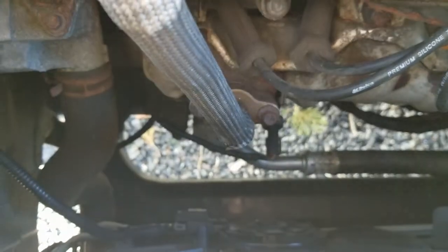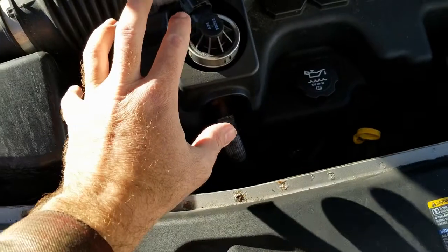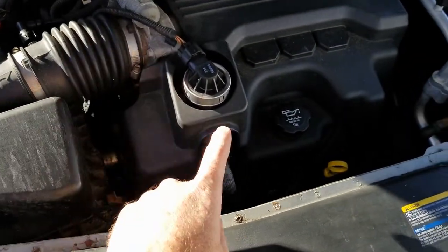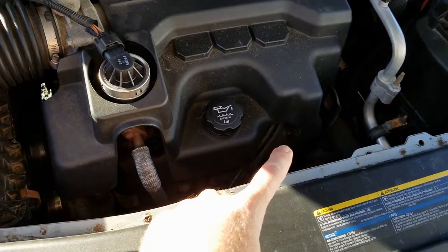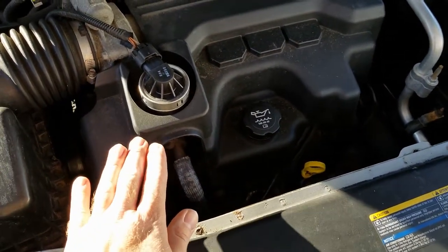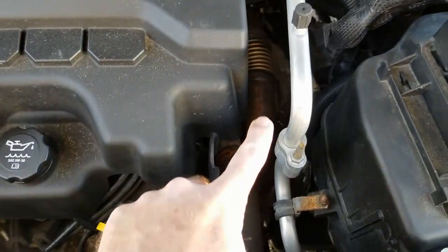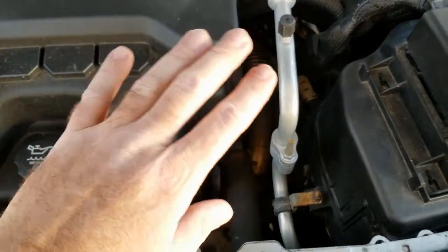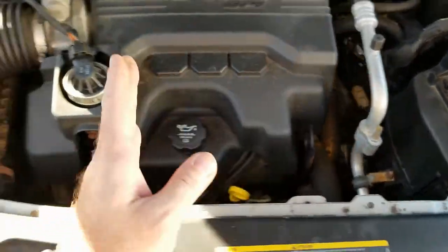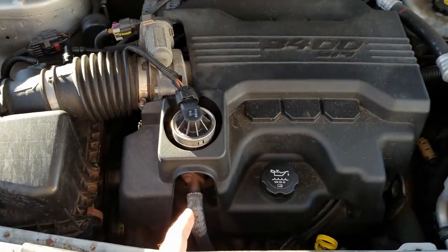Now what I noticed was I was hearing the ticking on this side of the engine. Now there's nothing on this side of the engine for the exhaust. The only thing is you have the exhaust manifold. You have the EGR tube on this side of the motor. On this side of the motor is where you have that crossover pipe that joins the front and the rear banks, and then it goes out to the back of the car. So hearing exhaust on this side of the engine, that's the only thing it could have been.